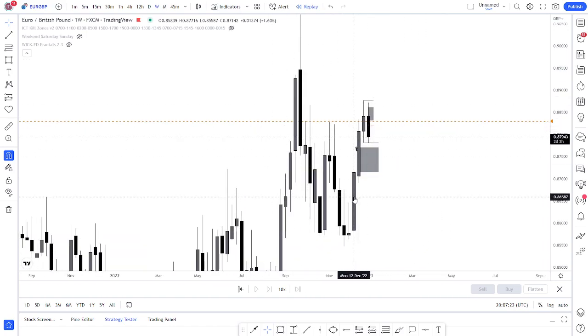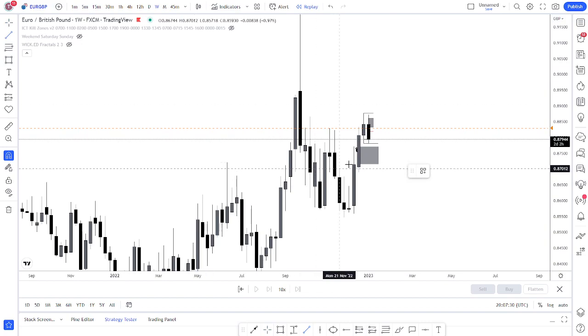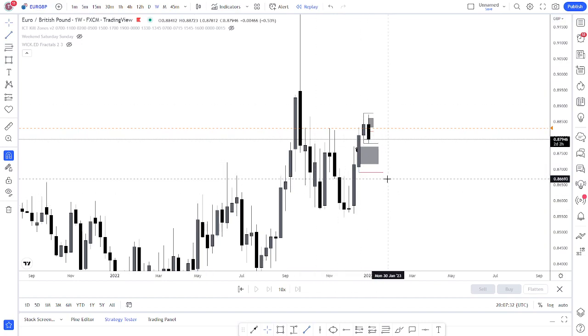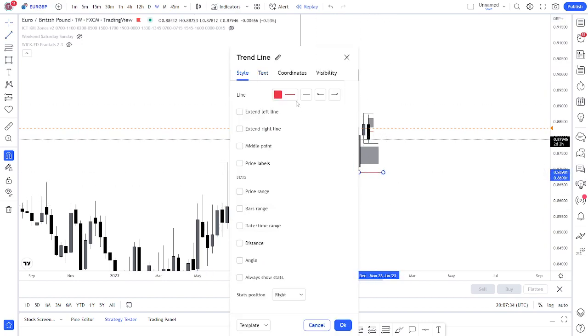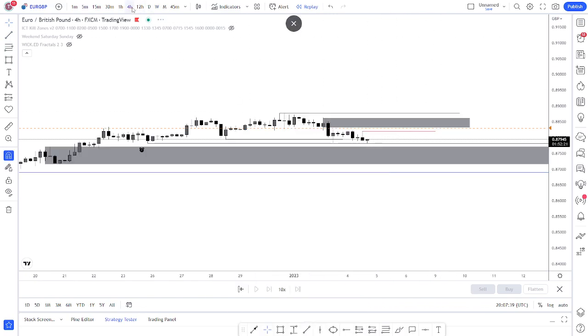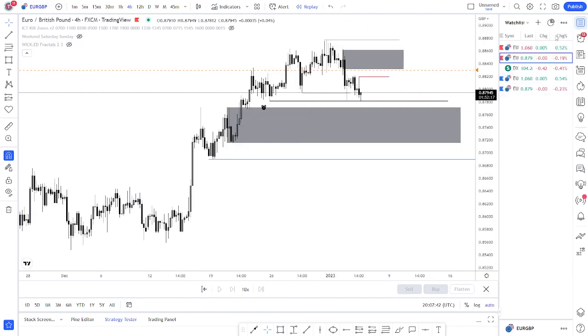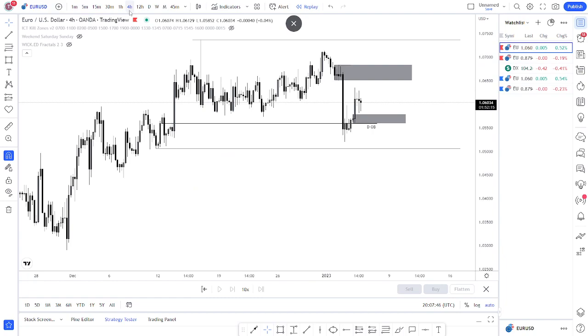But we should also be aware of this weekly fair value gap down here, just in case price does intend to break through those levels. So I'm going to put that there as well. Let me put that in blue. There are a few levels you can watch out for. In regards to a clean bias, EG is not the cleanest at the moment, so you just have to be wary. But most of my attention tomorrow will be on EURUSD.